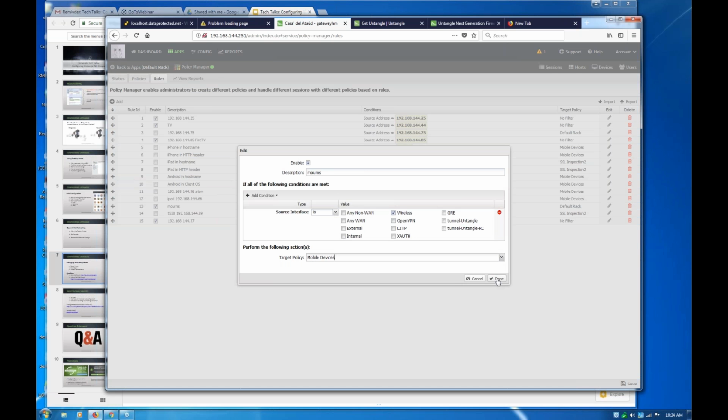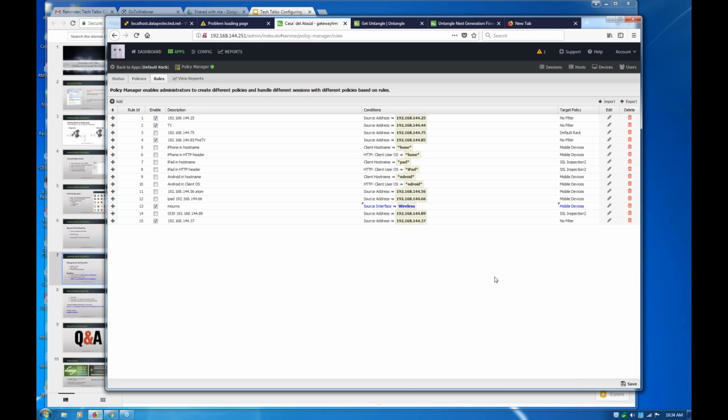Now, of course, that's a lot different if you have a corporate environment. Obviously you're going to have quite a few laptops, and those laptops do have to be on the corporate network. So sometimes you have different AP networks for that, and you can base the policies on what interface they're coming in on.